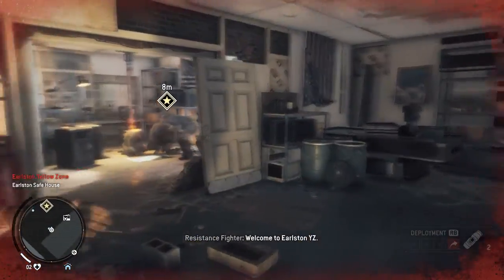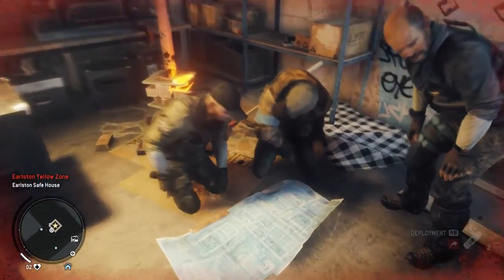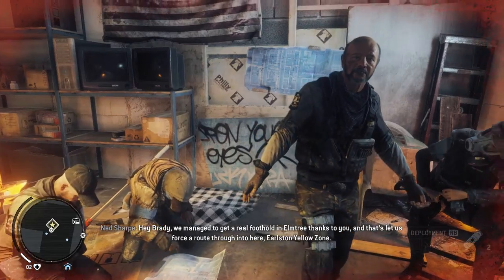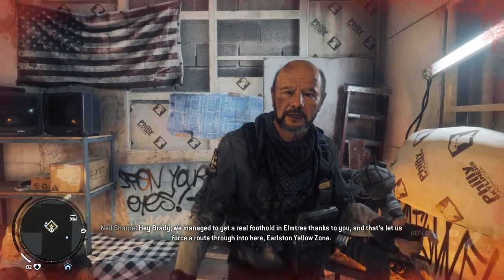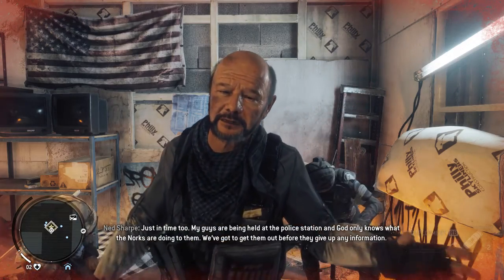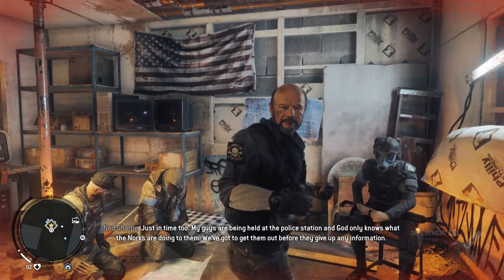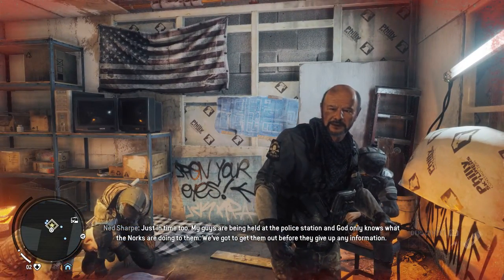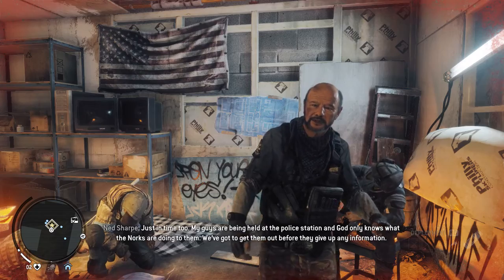Quadrant. Welcome to Earlston YZ. Hey, Brady. We managed to get a real foothold in Elm Tree thanks to you, and that's let us force a route through into here, Earlston Yellow Zone. Just in time, too. My guys are being held at the police station, and God only knows what the Norks are doing to them. We gotta get them out before they give up any information.